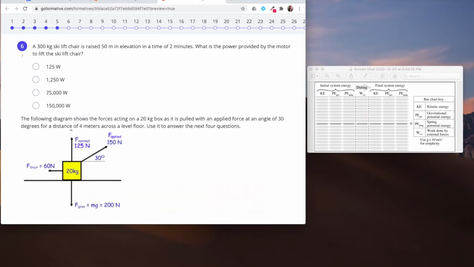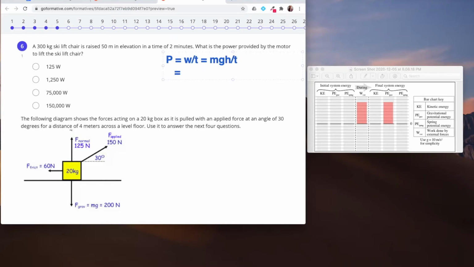I know that this is adding gravitational potential energy. Assume that your ski lift starts at the bottom and increases its height, so it gains gravitational potential energy and therefore does positive work, adding energy to the system. Using the same situation as we just did with the Lucy problem, power is work divided by the time. But the work is also equal to the gravitational potential energy she does every second.